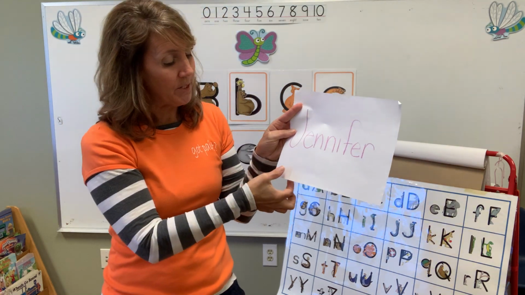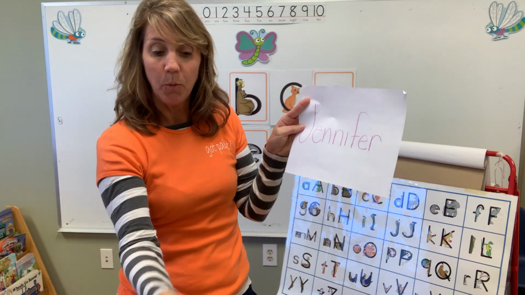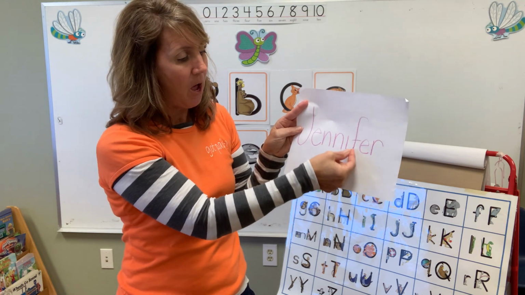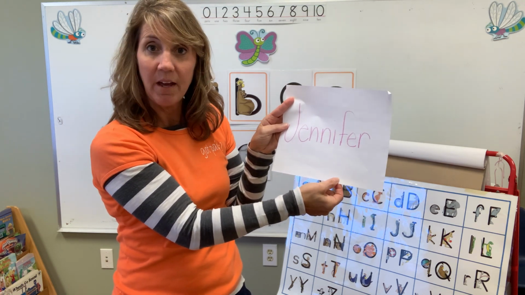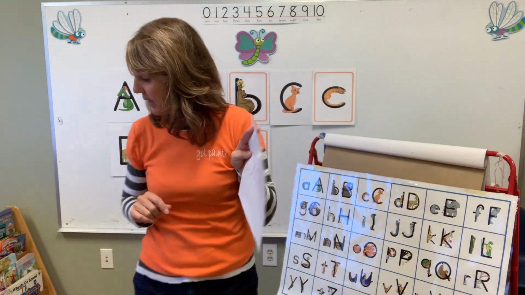Okay, even with some clothespins, an adult can write the letter on the clothespin. You pull the clothespin, and if I have a clothespin that says F, I would match it up right under the F right here and see if you can spell out your name. So there's so many fun things to do.